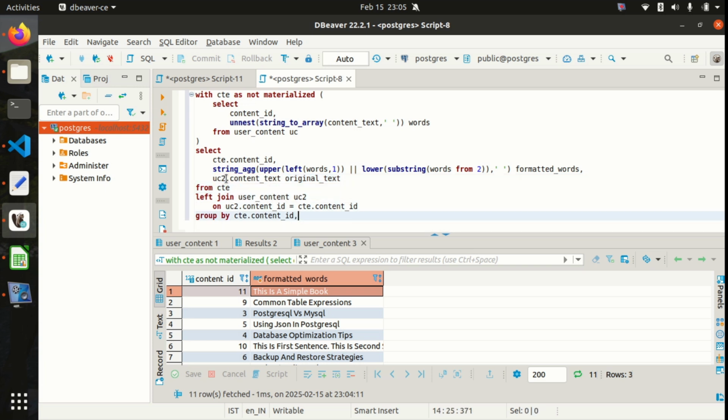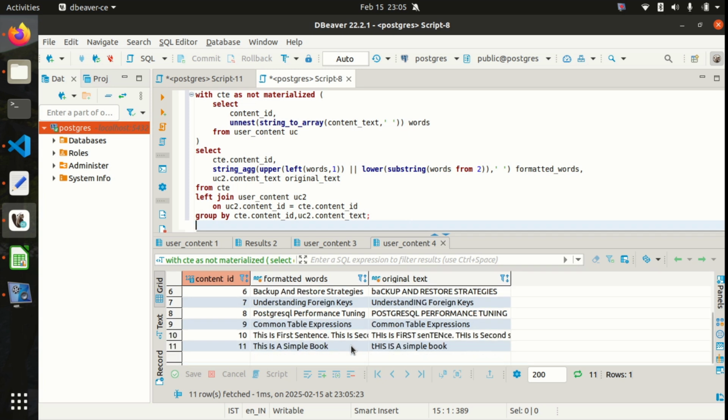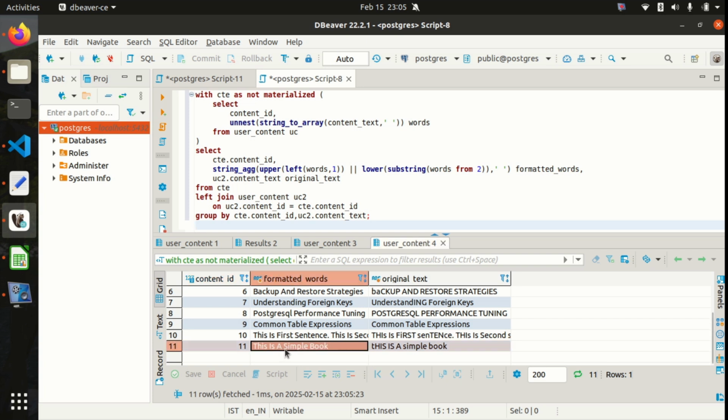Okay, now let's do it. Now, let's run it. Yep, if you can see in formatted words and then original text. Now your interviewer says, hey, there are some sentences I can see there is a single letter in a word. I mean, we are considering it as a word. Like this is a book. A is considered as a word. Okay, so I don't like it. Okay, it's because this is a book. Ideally, it should be lowercase.